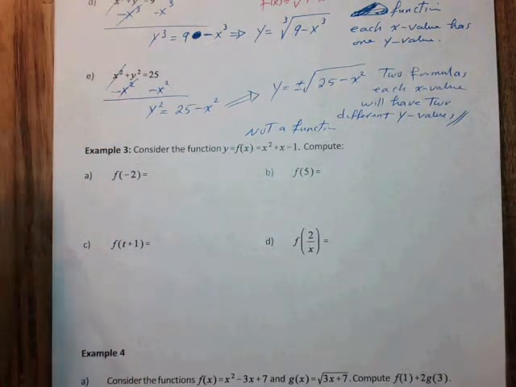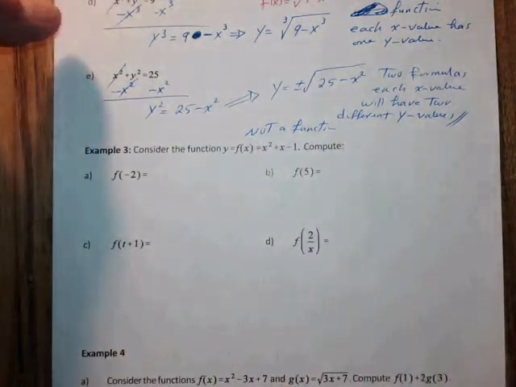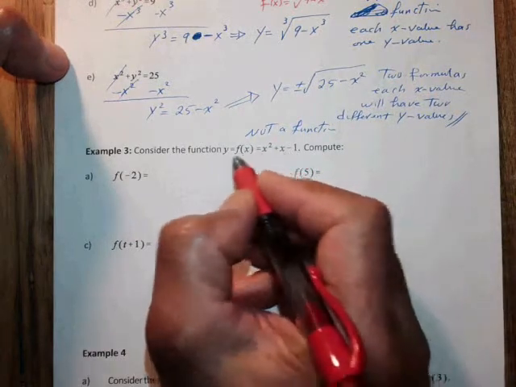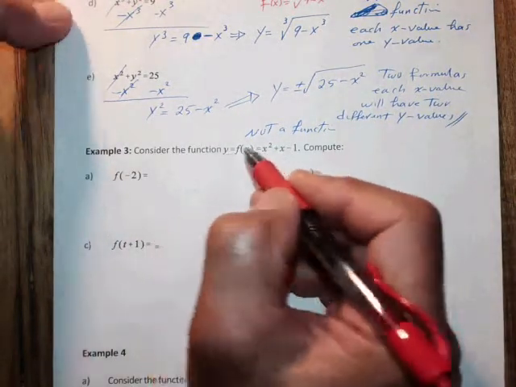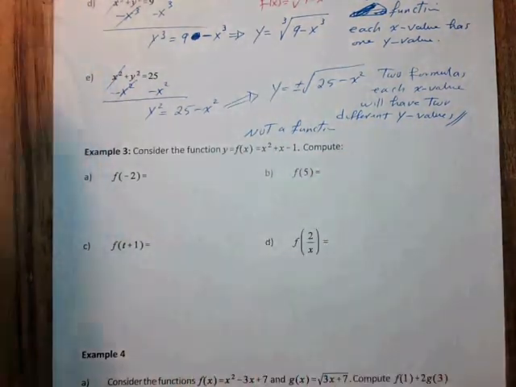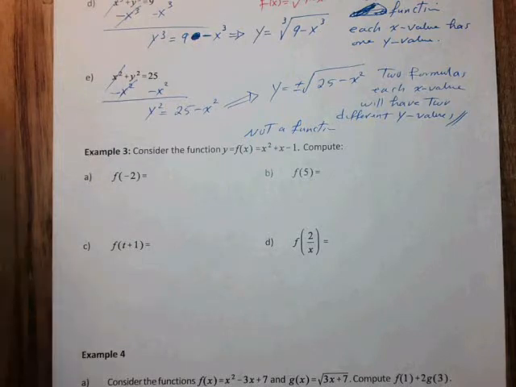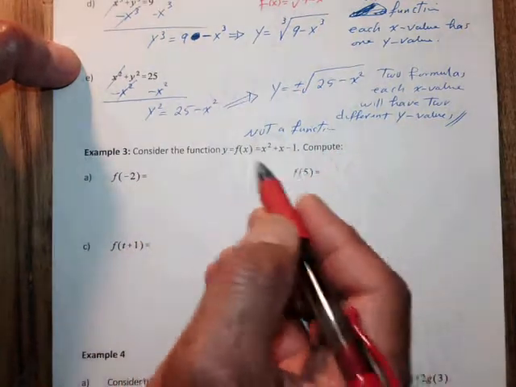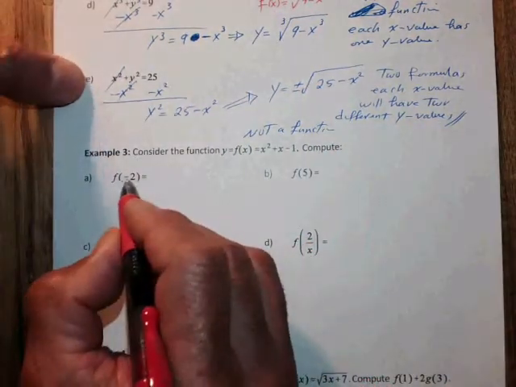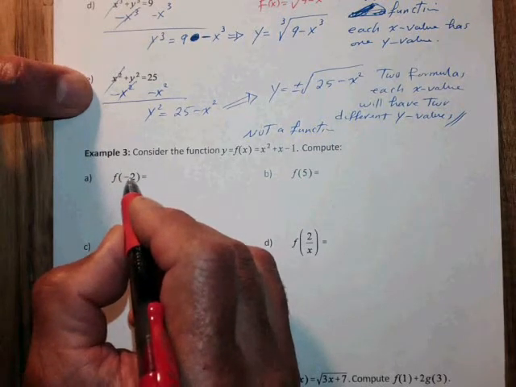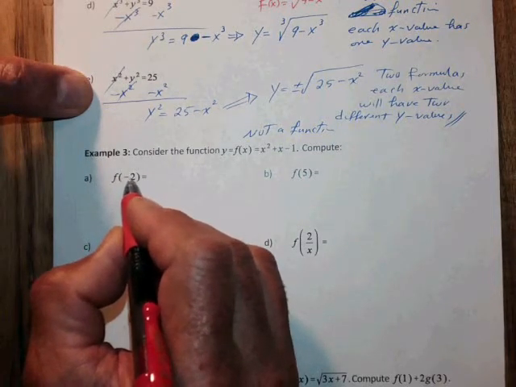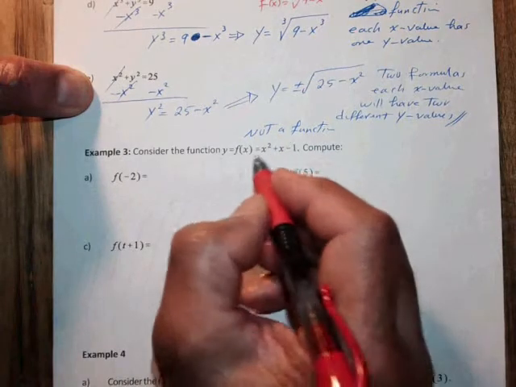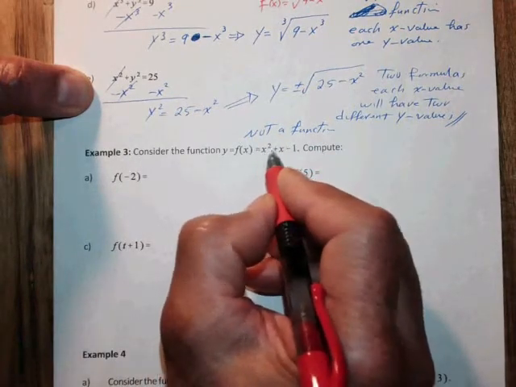So now the next example, we are given a function, you see, y by itself on the left side and everything else in terms of x on the right side. So that means every x value produces one y value. So this is a legitimate function. And we're going to use this notation y equal to f of x, which is a very convenient one to do certain work with. So the question is, what is f of negative 2? What that means is that if the input is negative 2, what is the output y? So all you do is replace this x here for f of x by negative 2.